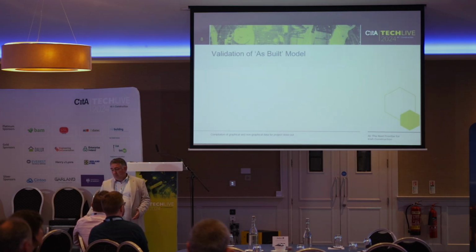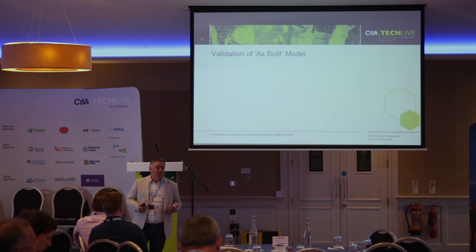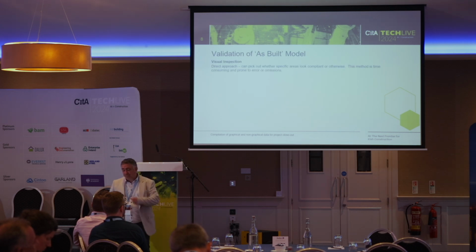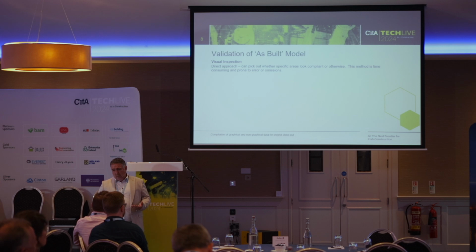So once we get the as-builts and they're done, we need to validate them because we need to have a level of trust, and the user has to have a level of belief that what he has is reliable. And there's a couple of ways that we can do it. We can do visual inspection. So once we have the as-built drawings, maybe spot checking an area in a building to see if it's right, or otherwise. The beauty of having the point cloud is we can go right through the building and we can pick the areas that we have doubts over.